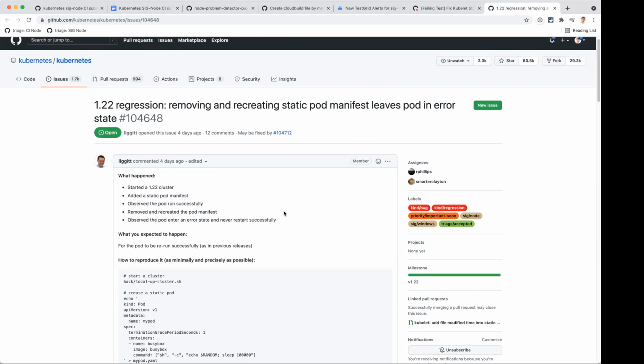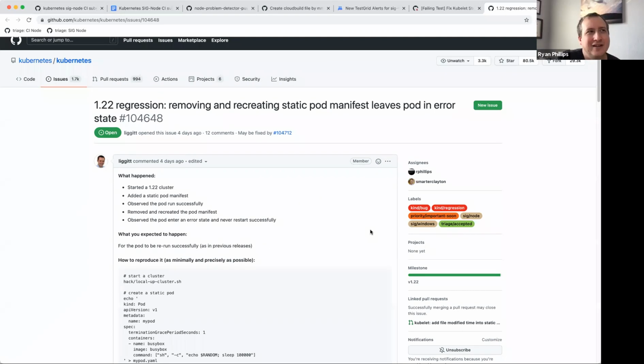I had a quick question about this one, actually. What I still don't understand is, before the refactor, how did it work? Did the refactor change what was taken into account for the UID? So the refactor, I think, manifested the problem further. I think this was a problem prior to the refactor as well.